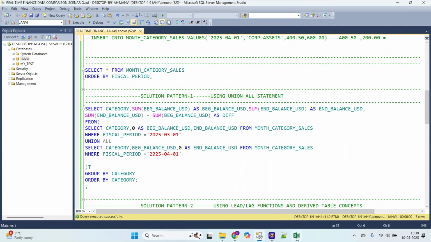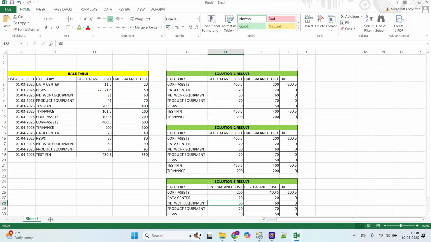And here, if you see for the data center, the ending balance is 20 for March. For this same data center, the beginning balance in April should be 20, so there is no difference. That is why for data center it is coming 0 everywhere.